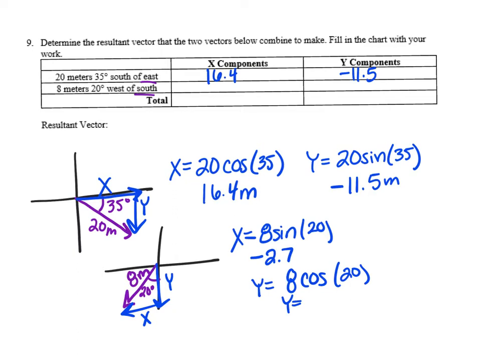And we're also going to make that negative because it's going south. So we're going to add those to the table - we're going to have negative 2.7 and negative 7.5. All that part is done.